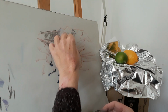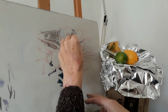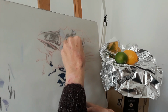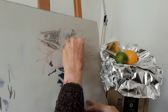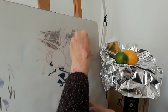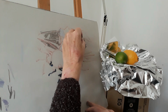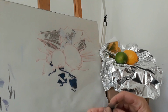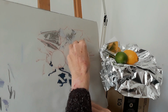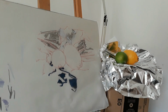Squinting again over this side. This is very yellow, so I might put in a little bit of the dark grey and then go over it in yellow. But within this area here, there's quite a lot of linear mark making to be done. And then this is a lot darker in here. So then the facet changes and it reflects light from the window. Dark in there. And there's a lovely dark area there. This is going to be too dark in a lot of areas, but as I say, I'll be putting colours over. That could have a little bit of the blue over it actually.